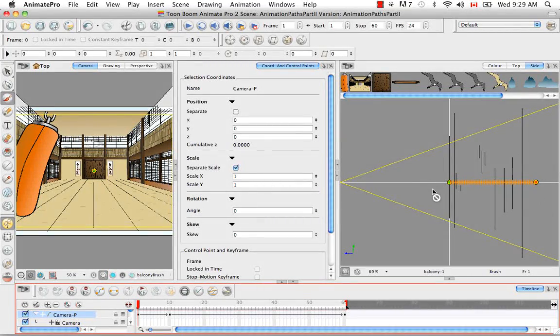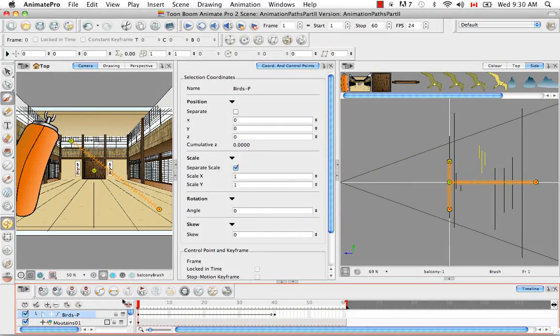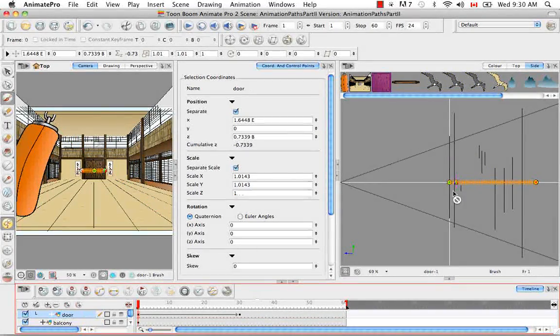So nothing's changed because we're still on the camera layer. But now if we go up to, say, the bird peg and select that, well, now the camera's trajectory has stayed visible in the camera view and in the top and side view, as well as now the bird's trajectory. However, if we click off the bird's trajectory and choose something else like the door, then the door and the camera will remain because the camera is the only one that we used the view menu item for. But you can do that for several, so I can also do it for the door.